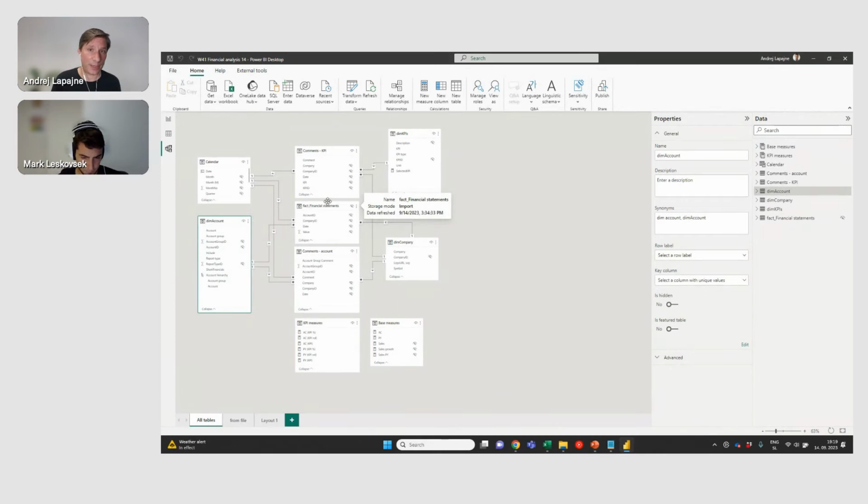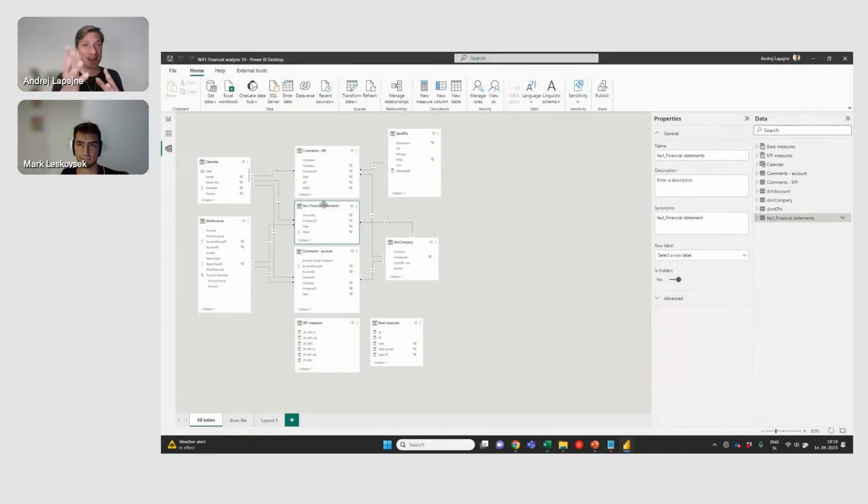Maybe one important thing to add here, Mark, is that you need to actually separate the accounts from the data. That's number one rule in data modeling, and that's the first thing that Mark did when he was doing this.